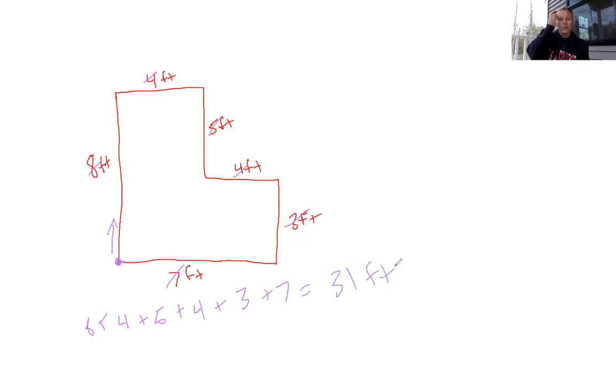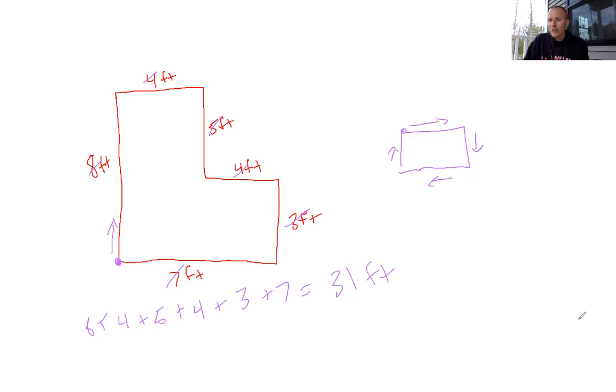So a couple of key things to review there. If you have all the side lengths given to you, it's as simple as picking a spot and going around the perimeter, the outside, and adding them up. And I find it helpful to check them off or slash them as you go through. That way you ensure that you get every single measurement. Those ones are relatively simple. The shapes are going to look odd to you in some cases, but the process is the same as if you were going around a regular rectangle, right? You pick a side and you go in that direction, that direction, that direction, and back to the start. So same process, just different type of shape.